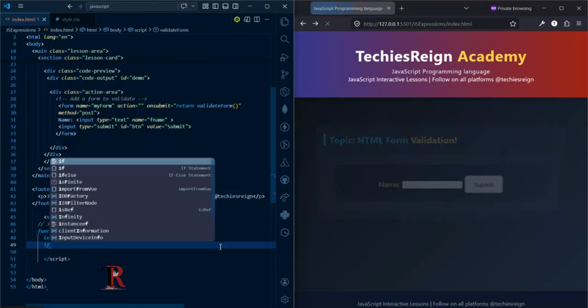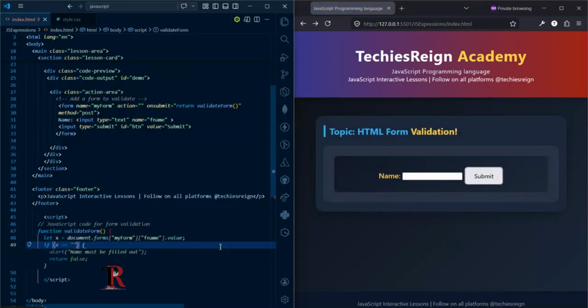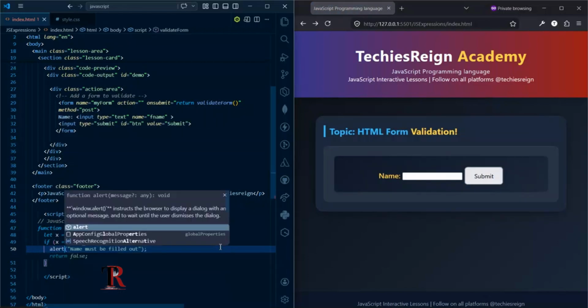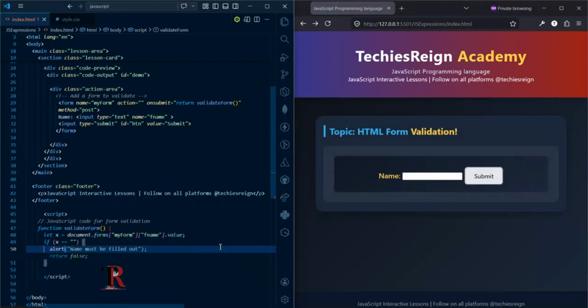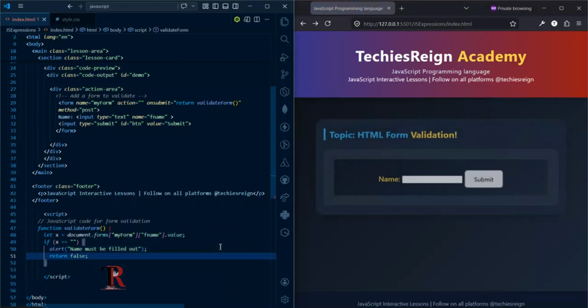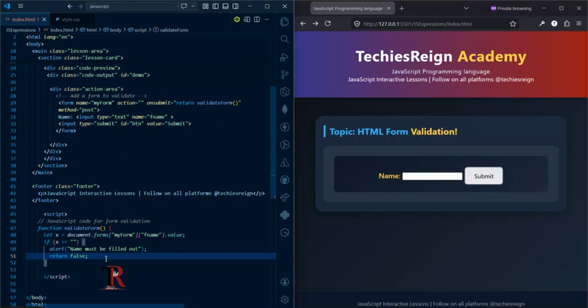Then I can add a conditional statement that if the value of this variable is an empty string, then I want to see an alert that tells me that name must be filled out. If there's an alert that there is an empty string inside the form field, then it should return false, which means it should stop the execution of that process.